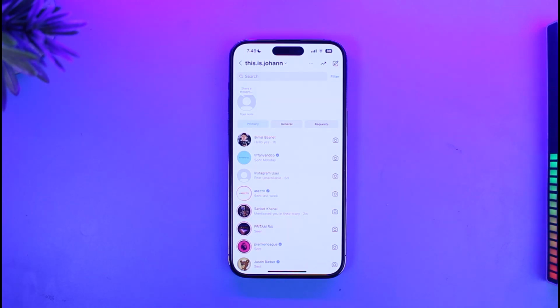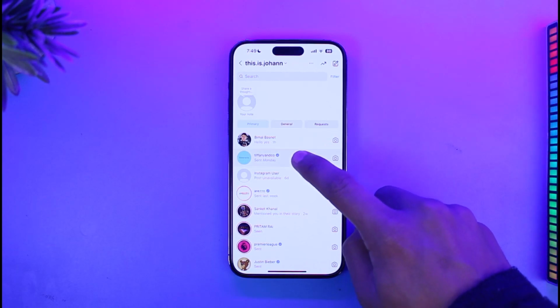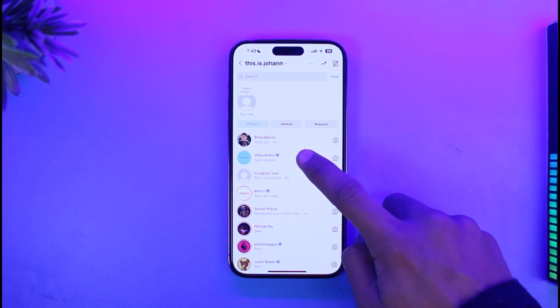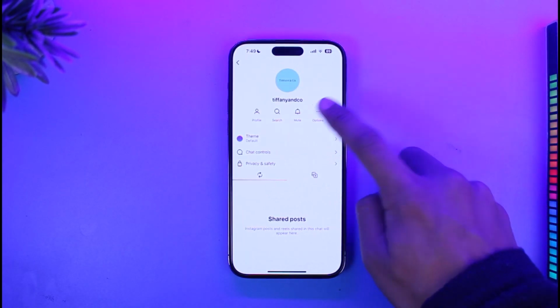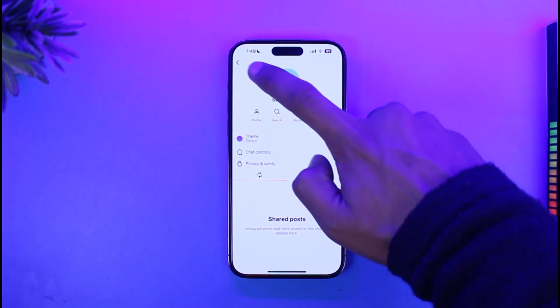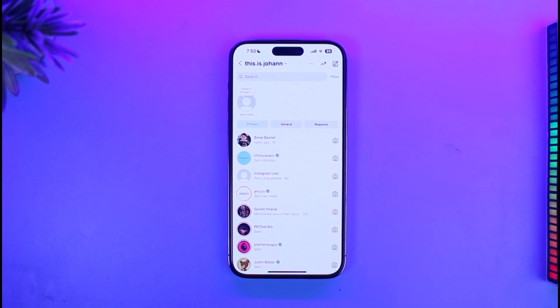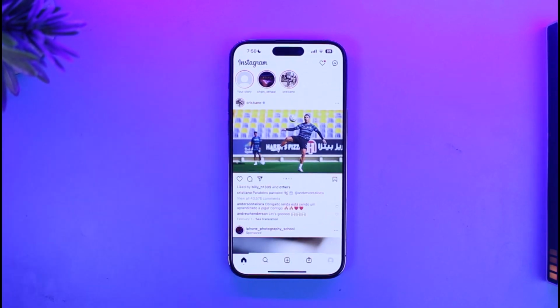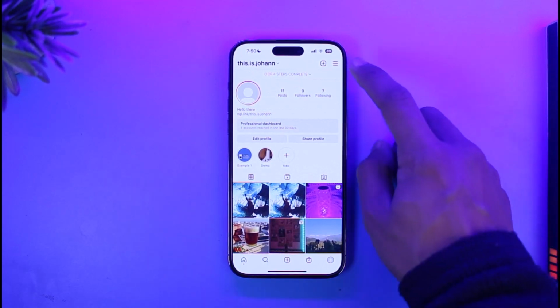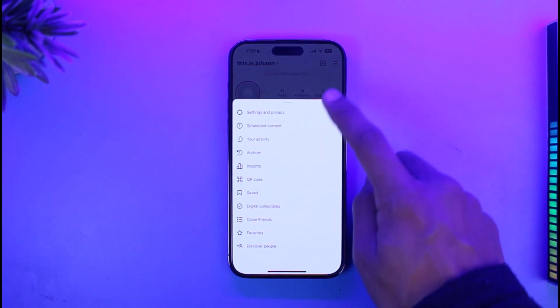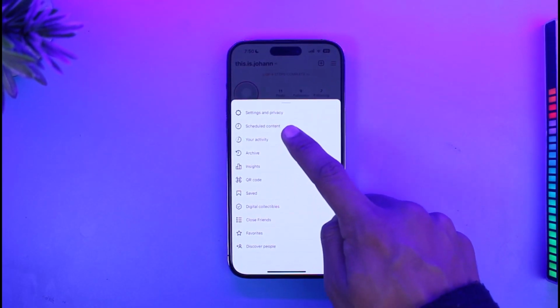We cannot do that. However, if you're talking about whether you went ahead and deleted a chat yourself on Instagram, right? So you went ahead and tapped on the profile and then you simply deleted all of the chats in this case. In that case, you can actually recover them. And in order to do that, first of all, come back and then come to your profile page. For that, what you have to do is tap on the three lines icon from the top right hand side and then go to the option called Your Activity.